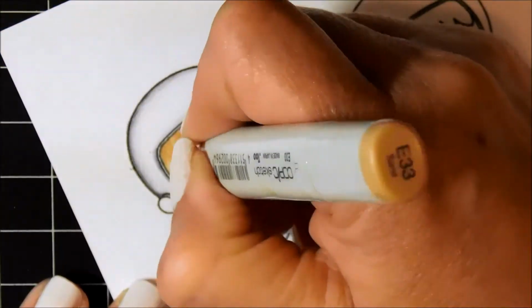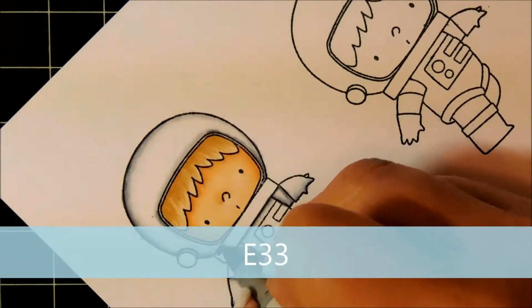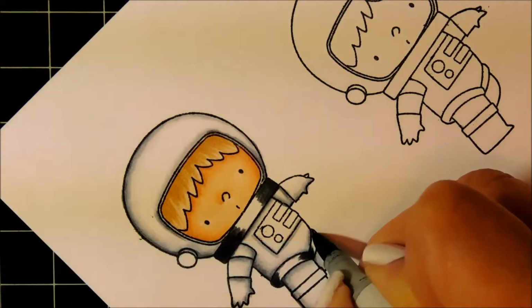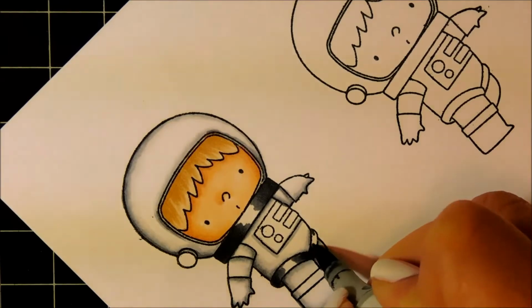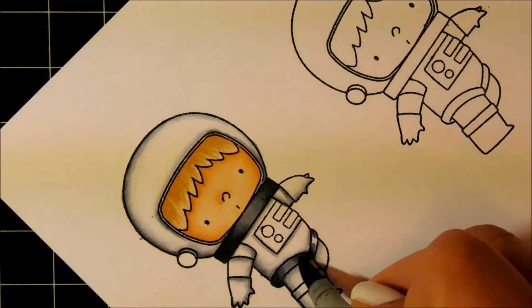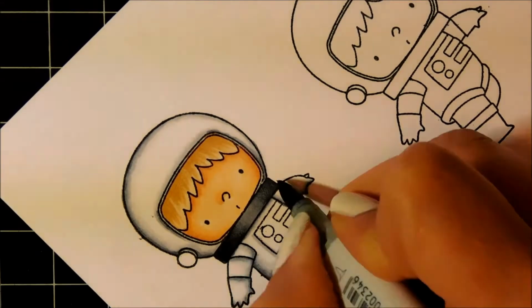So when my hair was more dry, I went in with a darker color and just added some hair strokes there, and then I'm going to let that dry as well. The reason I let it dry is so that when I put the next color down, it doesn't blend. So you actually get the sort of strands of hair drawn on and it looks a little more realistic.